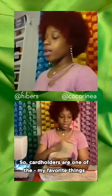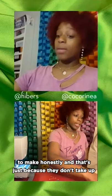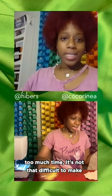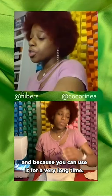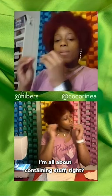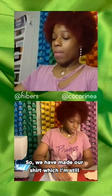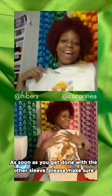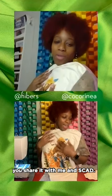Card holders are one of my favorite things to make, honestly, and that's just because they don't take up too much time, it's not that difficult to make, and because you can use it for a very long time. I'm all about containing stuff, right? So we have made our shirt, which I'm still very proud of, everybody. As soon as you get done with the other sleeve, please make sure you share it with me and SCAD. I'm very excited about this.